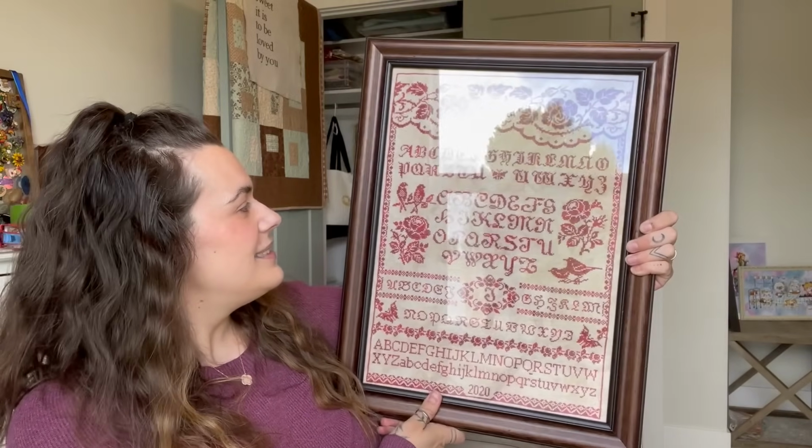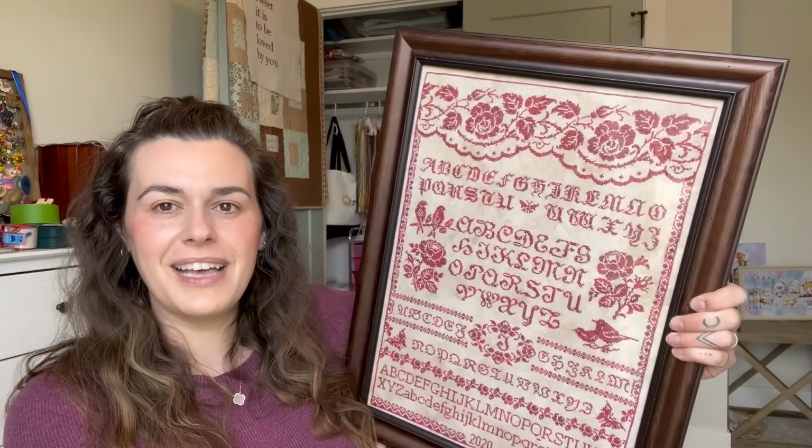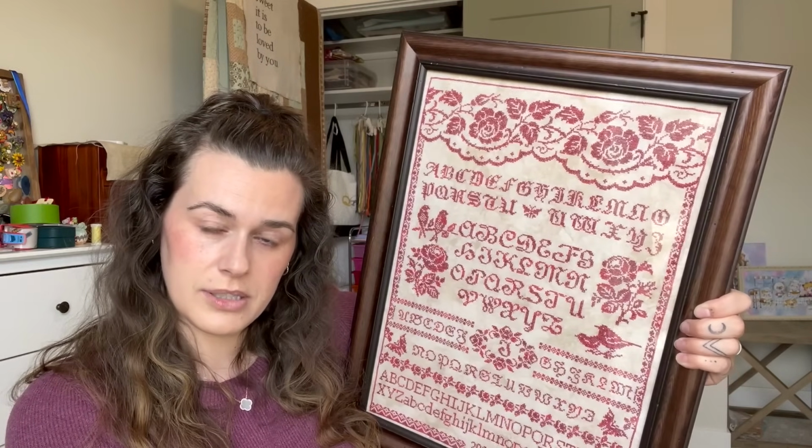I was gonna go kind of maybe a reddish frame. This almost has a little reddish tint. I just love the little imperfections in the wood. It's beautiful. I don't know where I'm gonna hang it up, because red sampler, I don't know. Where do you guys hang red samplers in your houses?